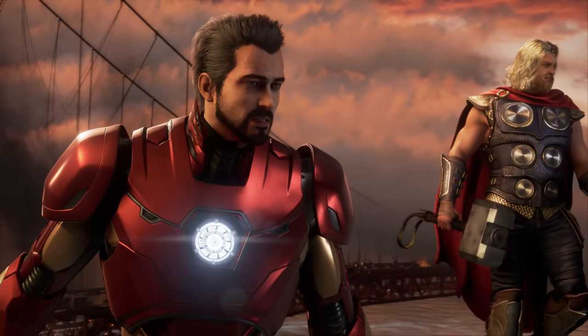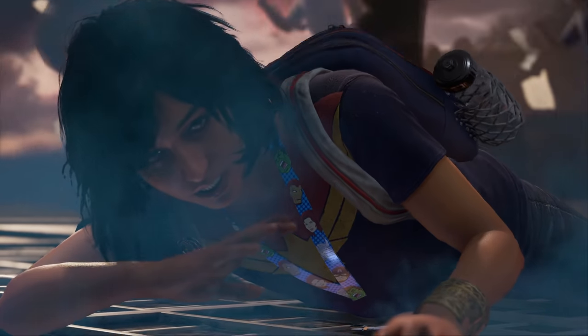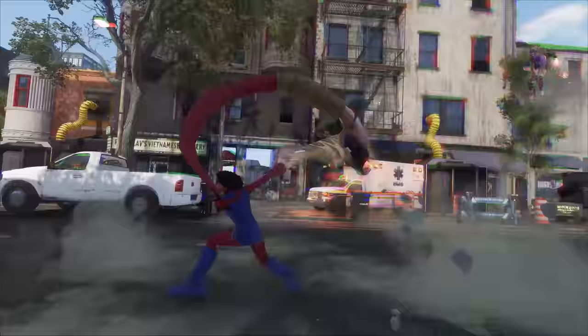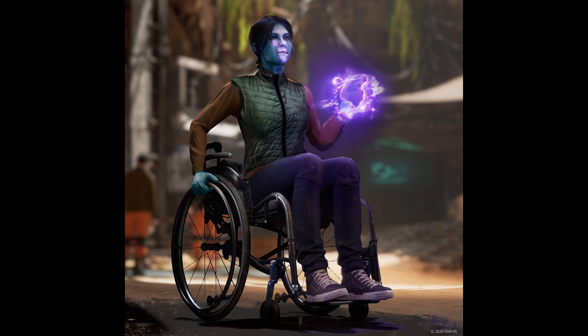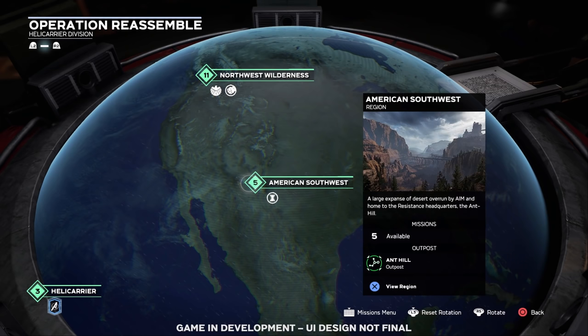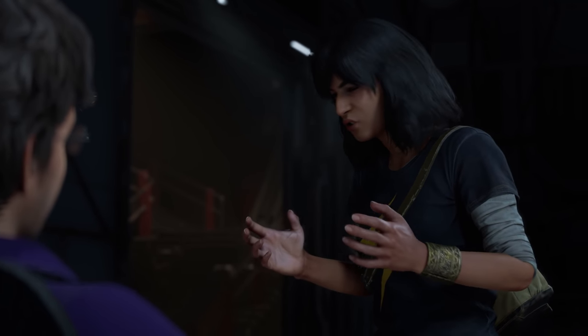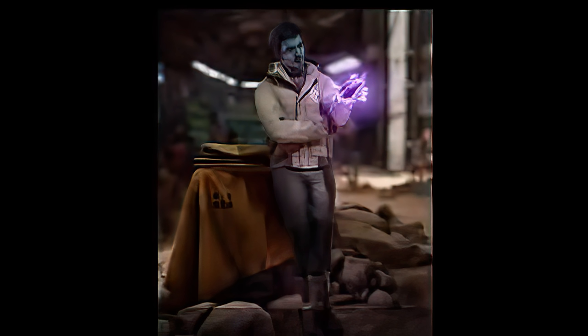Which most likely resulted in turning the Cerise character into an Inhuman. As we all know our main protagonist Kamala Khan was one of the ones who was also infected by the Terrigen Mist. So it's safe to assume that her and Cerise will play as these tragic victims who are using their newfound abilities to make a difference in the world. As for what this mystery location she's in could be, I'm gonna go ahead and guess that it's the Resistance headquarters that was briefly shown during the game overview trailer. But according to Square Enix, Cerise won't be the only disabled character in Marvel's Avengers. There are also a few existing characters that could be used and still might be. If you remember back in my last video we saw a very mysterious person who seems to share a similar look and power to Cerise. At first I assumed he was part of the Kree since he has their trademark blue skin, but after receiving this information regarding Cerise I think it's safe to assume that he's also an Inhuman.